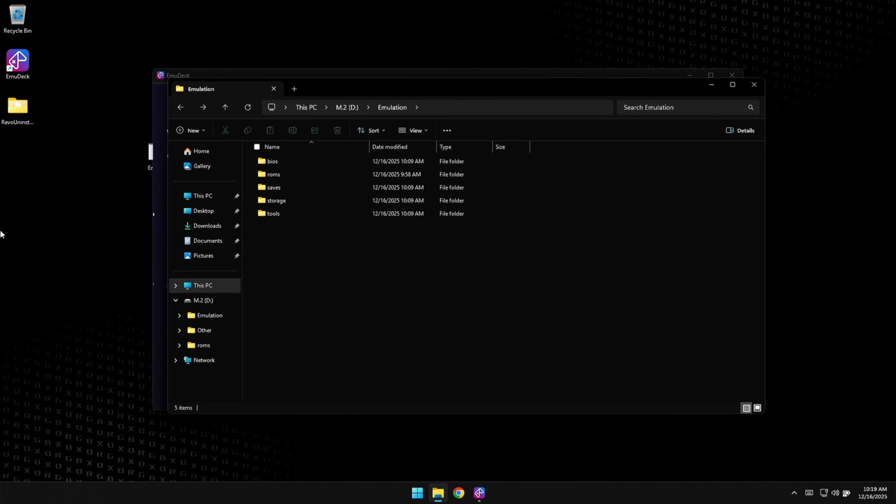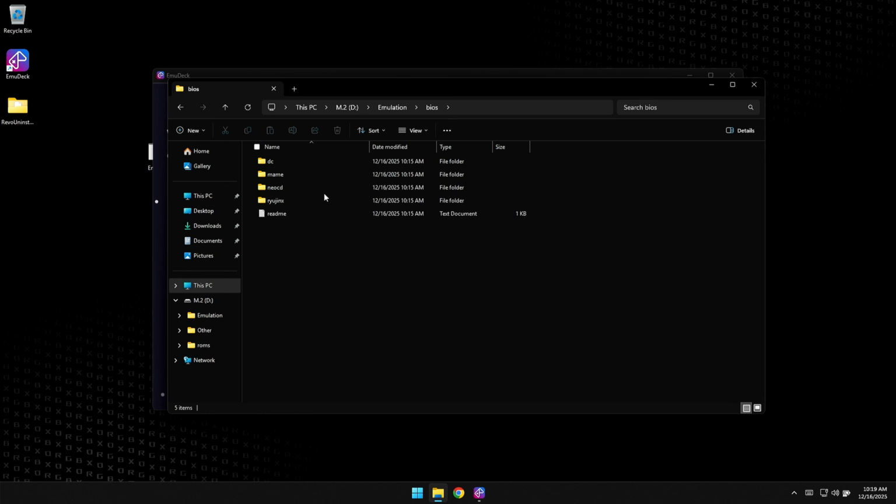Once that's done and all your ROMs are placed in the dedicated folders exactly where they need to be, next is our BIOS. Certain systems are going to require a BIOS. PS1 is one, you're going to need it for the Nintendo Switch, and other systems may require it. I'm not exactly sure off the top of my head which systems do. PS2, PS3, things like that may require it. In order to find these, just do a quick Google search, PS1 BIOS. It should just pop up. It should be real easy to find.